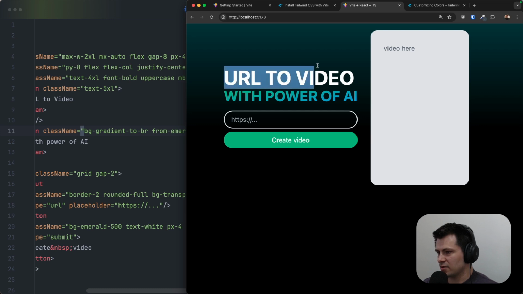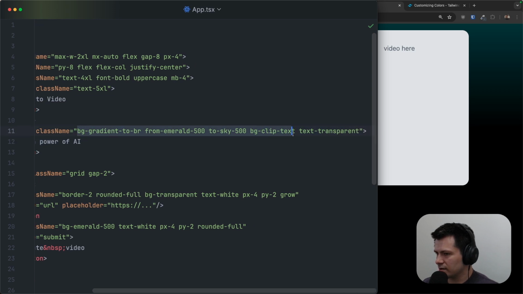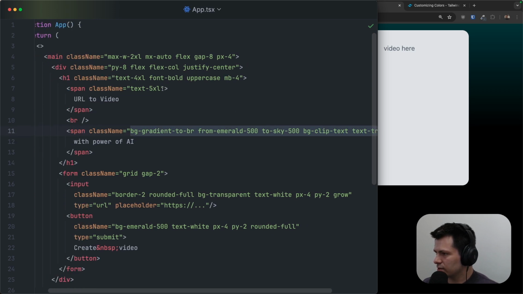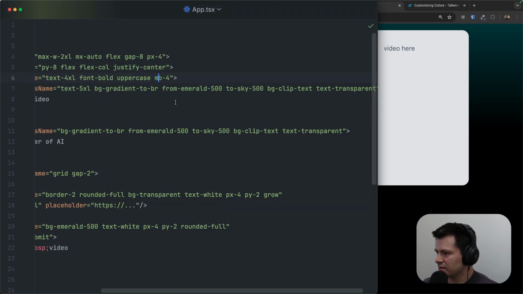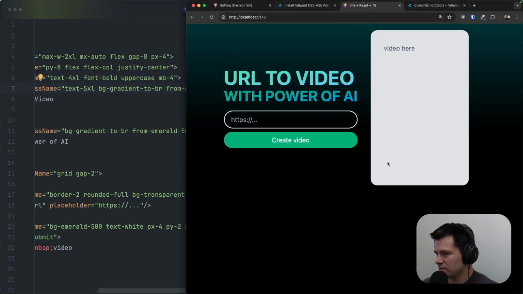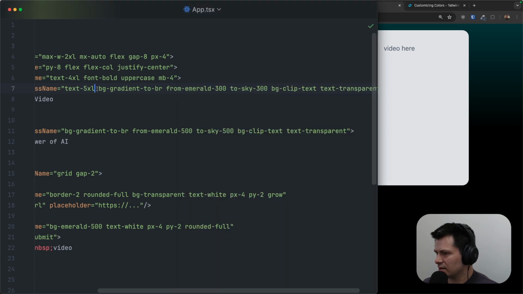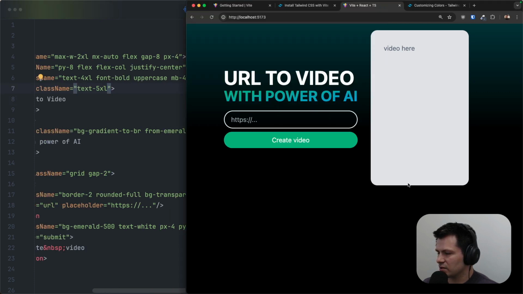Maybe we could put the color on this text as well. I don't know, we can try. So let me copy this to this span, and now I have something like this, but maybe we can make it brighter. So let's do from emerald 300 to sky 300. Yeah, this looks nice, but I think the white text was better here on the top. So I will keep this white for now.